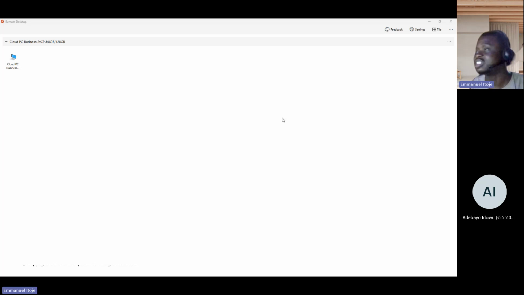I'll reach out to the system admin, the tools team, as we call them, and say, please, I have this issue. I'm trying to use the application, but it's not installed on my cloud PC or my Azure Virtual Desktop. From the back end, they will push the application. I don't even need to know what they do. Even though I'm connected, they will push it. Then they say, okay, restart the cloud PC. I restart, I'm inside again, and I can see the applications that I needed. So this cloud PC is one of the Azure Virtual Desktop.